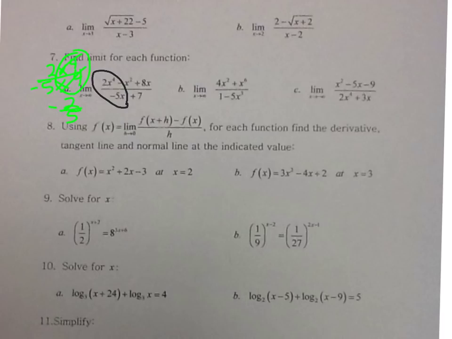All right, so let's take a look at B. So these would be what I'm looking at when I'm comparing. So it's x to the 6th over negative 5x to the 3rd. When the degree in the numerator is greater than the degree in the denominator, it does not exist because it's going to infinity. Right, because the numerator is growing faster than the denominator.